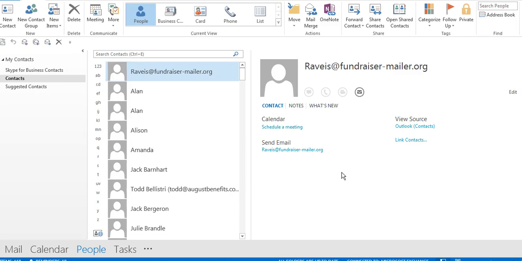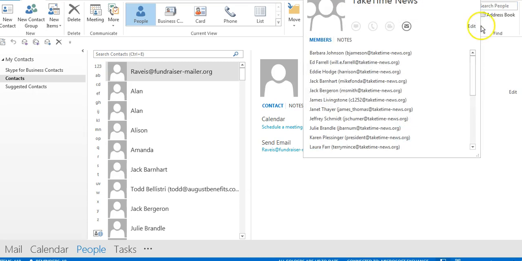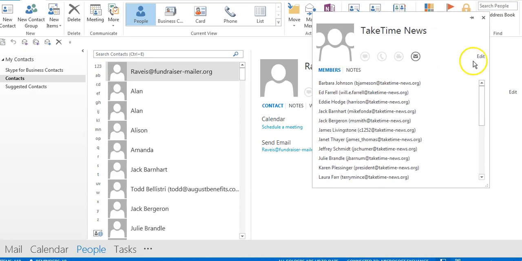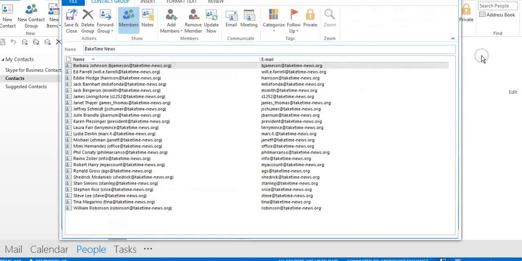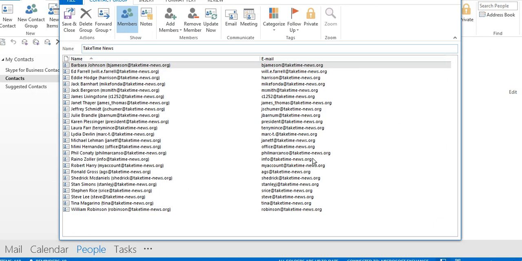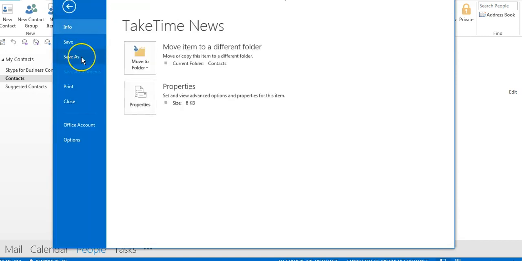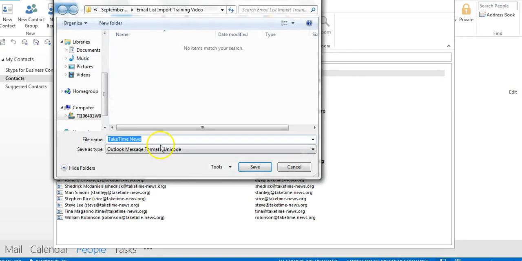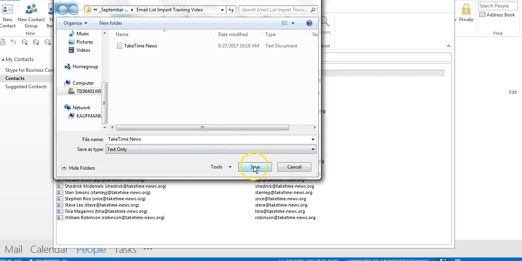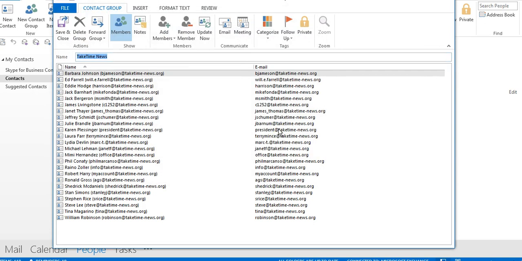Now, specifically to do a distribution group, you would search for that group. This is the one I'm using, and here they are. Okay, I'll bring this down. You want to go to Edit. So your contact data is going to export the same way it looks here. And to do that, I'm going to save this. Go to Save As, and I'm going to save mine as a text-only file. I'm going to replace this.